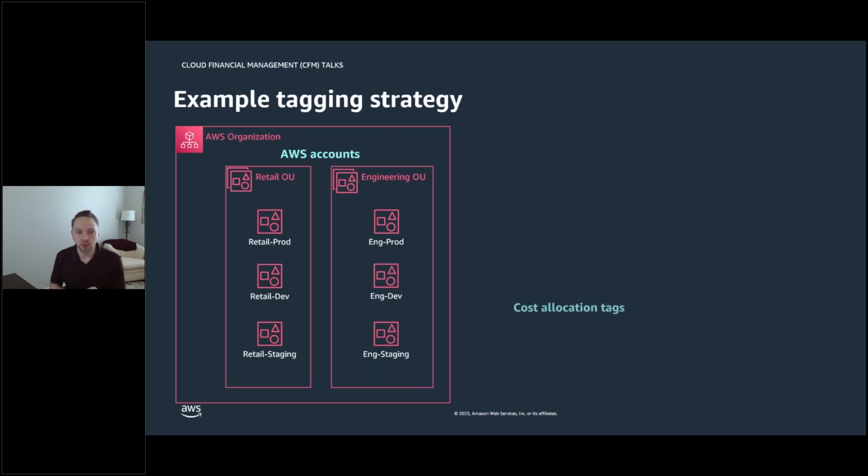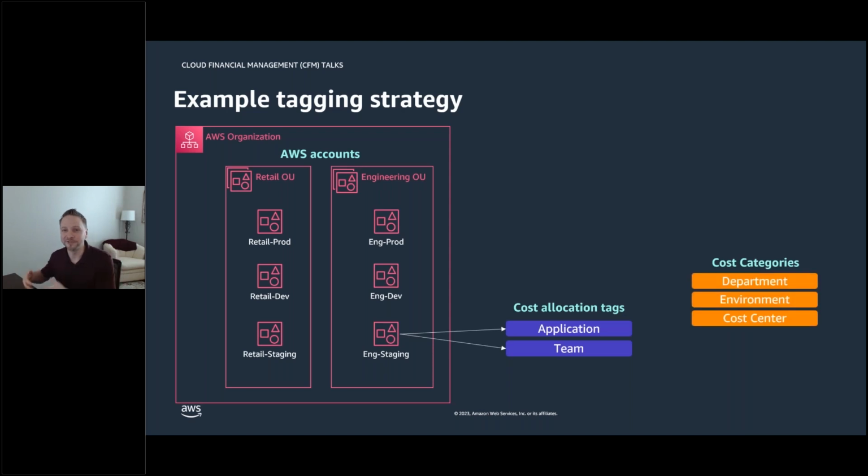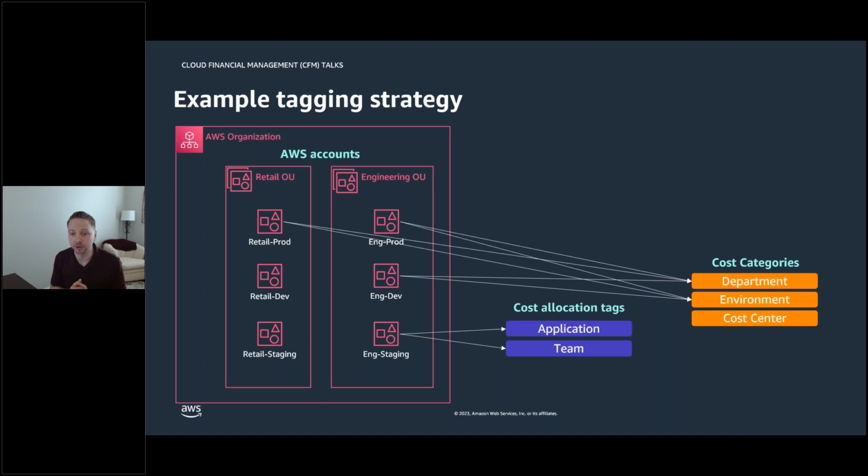Now inside those accounts, we're going to use some cost allocation tags. We're going to use them to identify the application that the team is running and the team that owns it. From there, we're going to use cost allocation tags to help automate the rest of the strategy. The department can be extrapolated from the AWS account and the account structure and the OU, as can the environment, because we have that as part of our account structure. The cost center might be dependent on the specific team or application that we're building. And so we build a cost category rule that looks at those tags and automatically fills in the cost category for your developers. For all you developers out there that struggle to remember specific cost center codes, this is a good way to avoid getting those wrong.